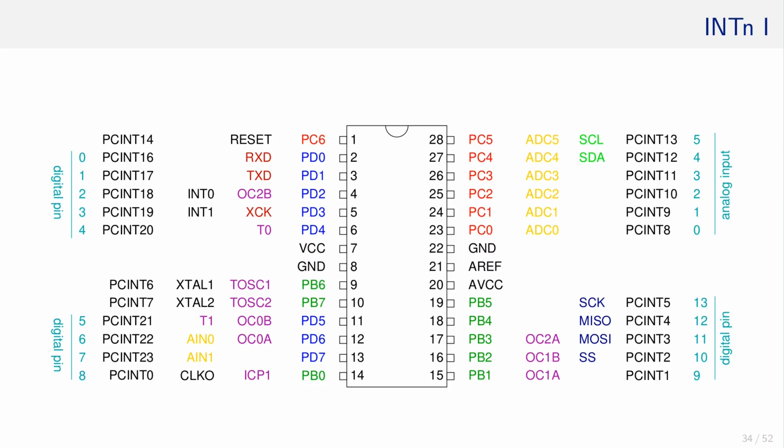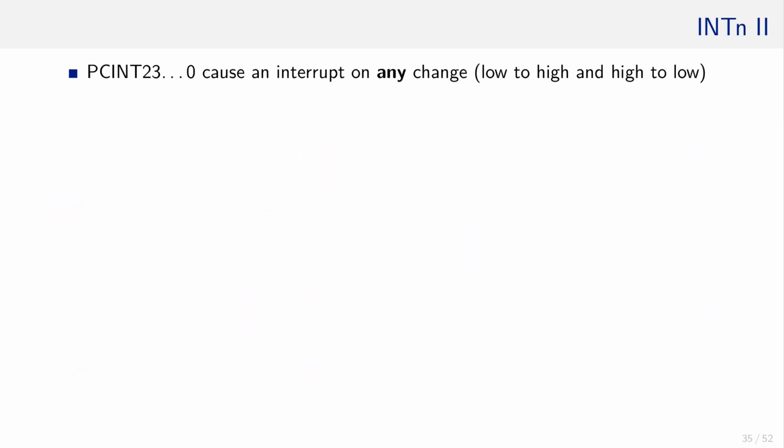To complete the session about external interrupts, we also need to have a look at those special ones represented by int0 and int1. Usually, a pin change interrupt is issued if the pin changes its state as the name suggests. It does not matter if the pin state changes from low to high level or vice versa. Sometimes, however, we would like to know only those changes from low to high or high to low and forget about the other toggle.